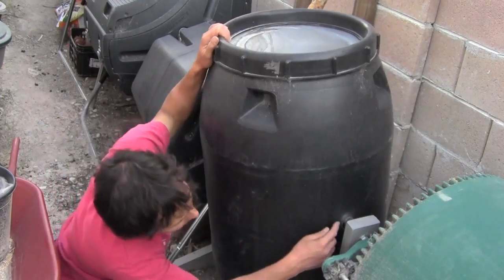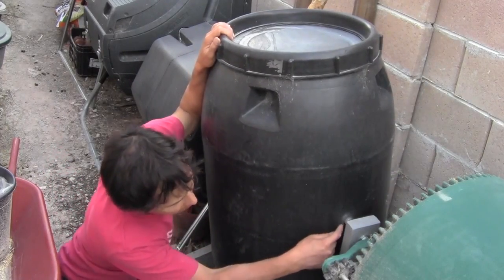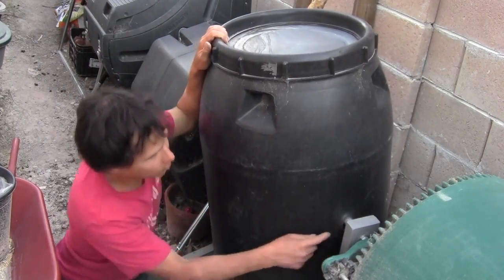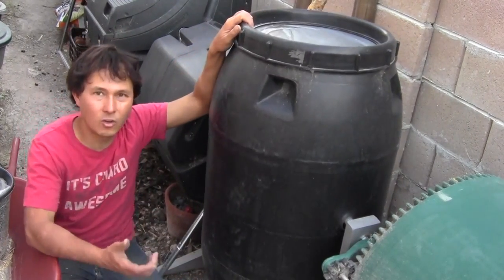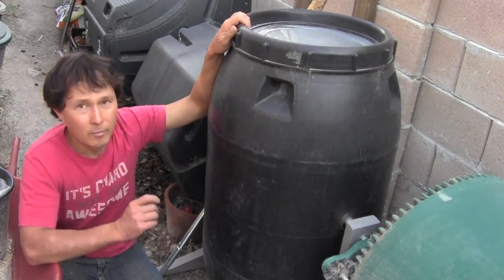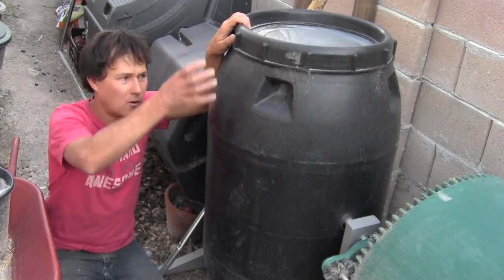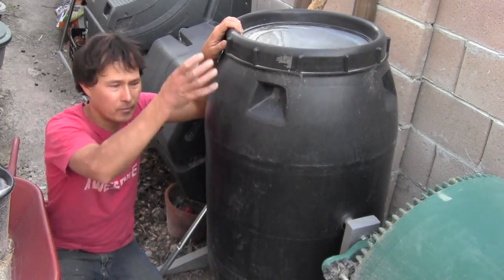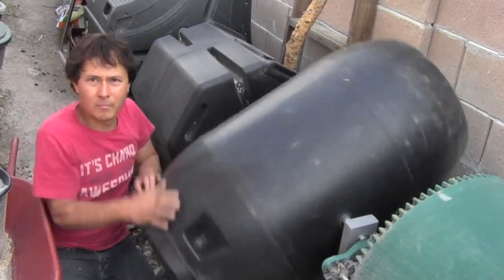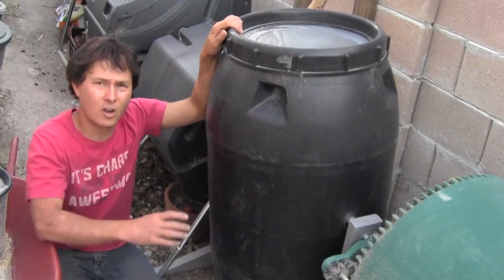But another thing that's happened is because these bins are not meant for spinning and tumbling on an axis, it's enlarged the hole that was originally made, so it's a little bit bigger than it was. That's still all right. If you're going to do this, use a grommet. That would probably help prevent that. But the main reason why I don't like this style is because this is a vertical axis composter, which means it's vertical. So when I got this thing full of compost, I mean, it's empty right now. Well, not empty, it has finished compost in there, got to sift it out.